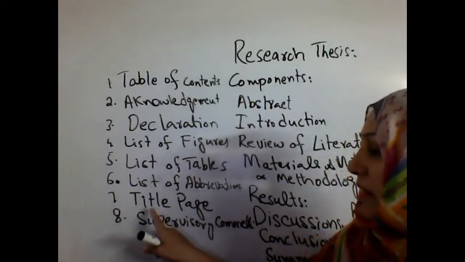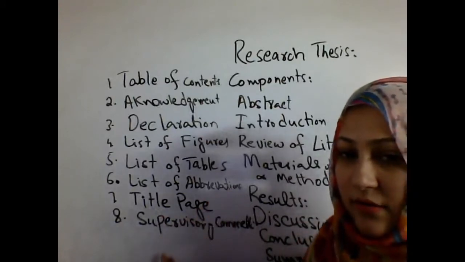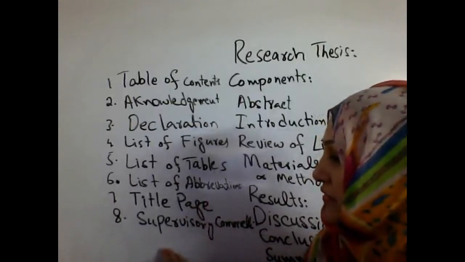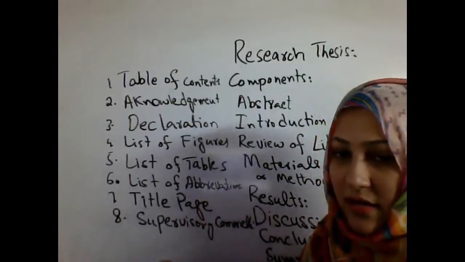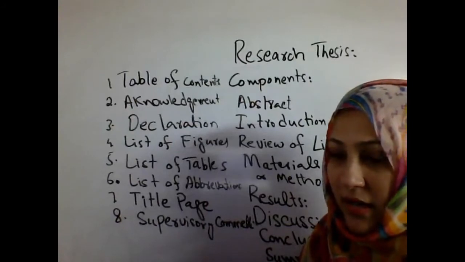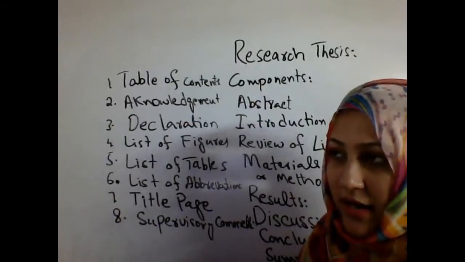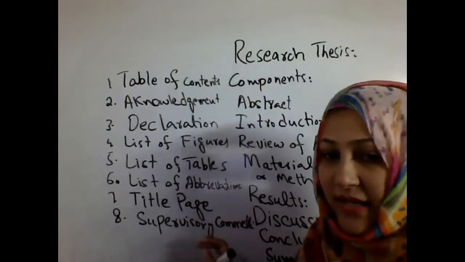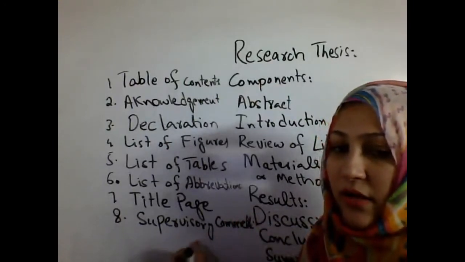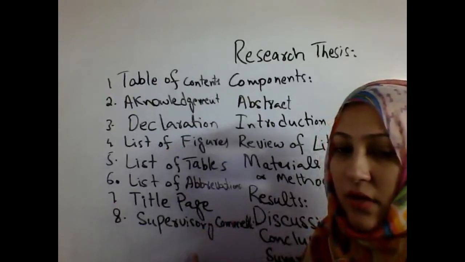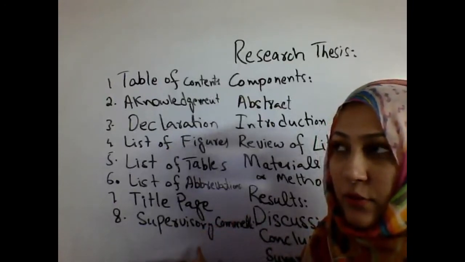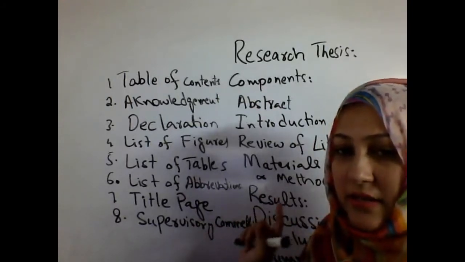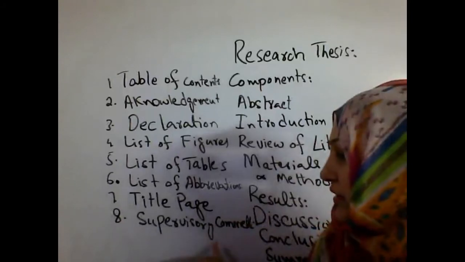Title page gives the idea about the title of your research thesis, in which you declare the title of your thesis, your name, your registration number, and the degree you have completed. The supervisory page gives the idea about your supervisory committee, the supervisor and the other persons who are responsible for the approval of this thesis and the study.